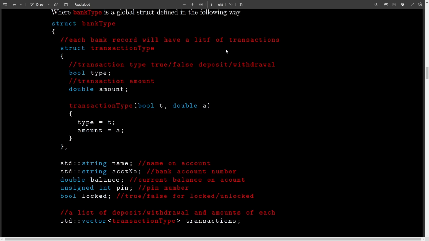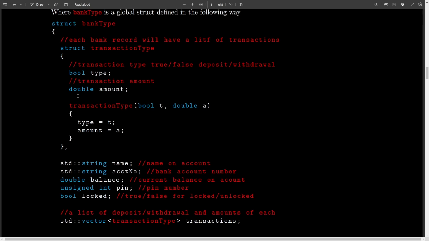Basically, we're going to have to store all the transactions. Whenever we deposit onto the account or withdraw from the account, you want to log all of those. It's going to be some type of centralized bank records. It's not going to be a Bitcoin network, not a blockchain, and that's kind of the reason why that whole issue happened over a decade ago. Anyway, I'm sidetracking there. Every transaction will be either a withdrawal or a deposit. If the type is true, then it's a deposit, and false for withdrawal, or vice versa. And the amount will be how much was withdrawn or deposited.